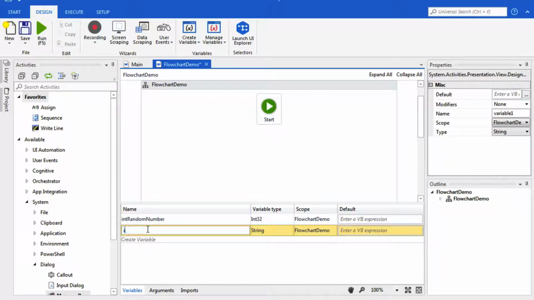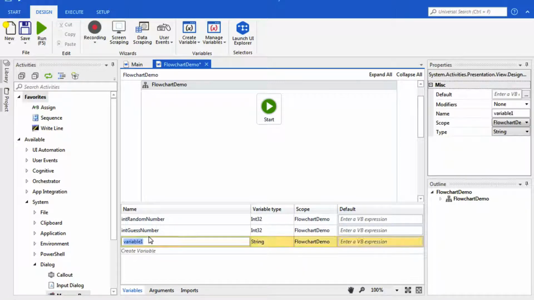The next will be int guess number, variable type integer as well. And the last one will be string message. And we will give our string message a default value of guess a number from 1 to 5.